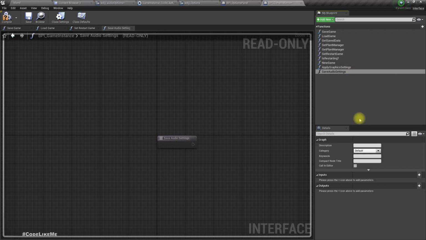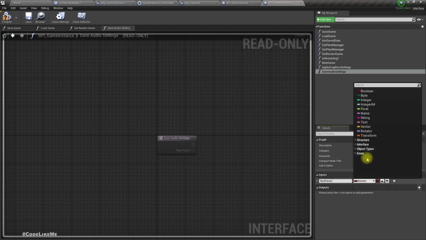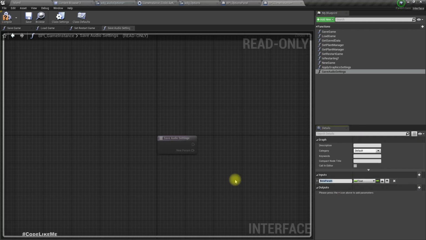Okay, so here as inputs we need master volume, but I'll just use vol. I'm feeling lazy.